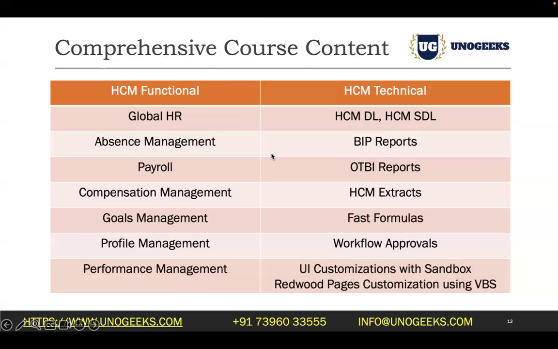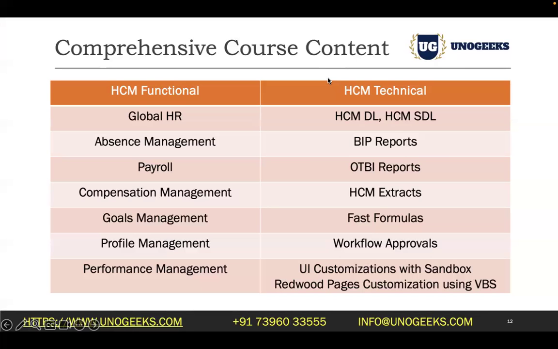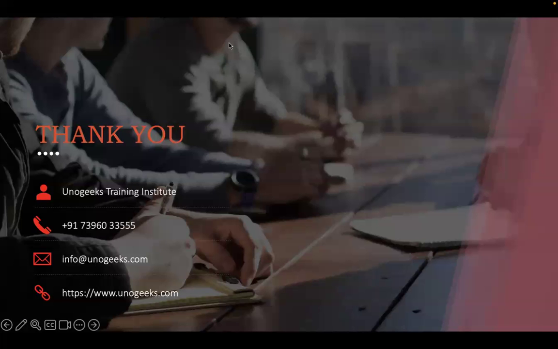It's going to be roughly a 10 weeks course, guys. Monday to Saturday we do a 1 hour session from 7 to 8. And over the period of the next 10 weeks, we would be covering 7 HCM functional modules and all HCM technical skills. And yes, we would be recording every live session that we do, and we give you lifetime access to them.